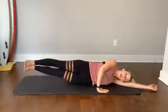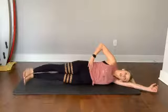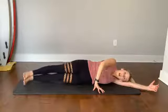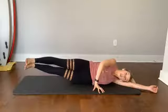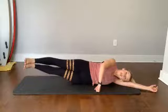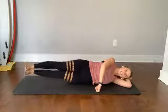Now, as you lift up, what I want you to feel are your obliques on the side of the body. So you should feel your abs even in this angle. Exhale up and lower. Now, oftentimes as people lift their legs up, they tighten in their neck. So I want you to focus on relaxing your neck, let your head be heavy as you lower and lift your legs.